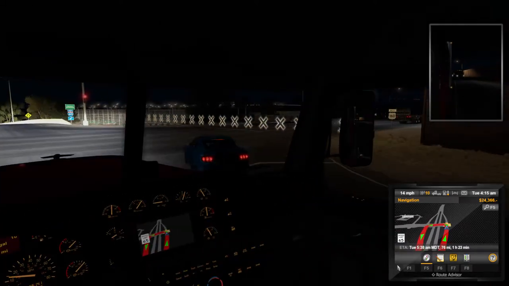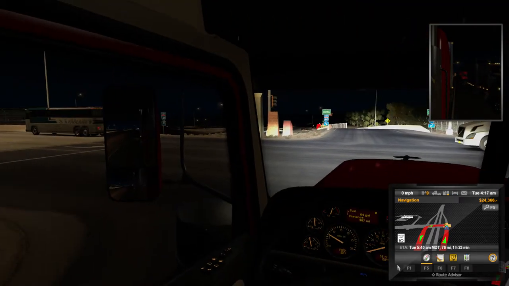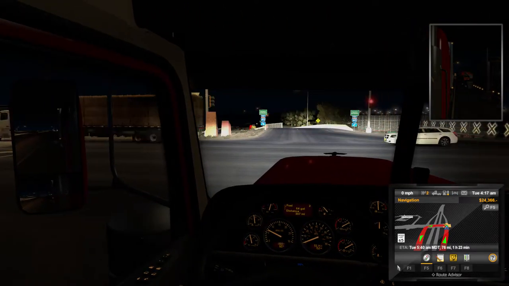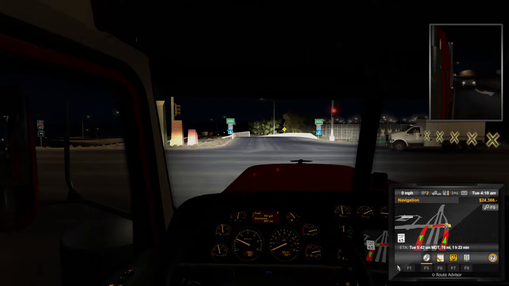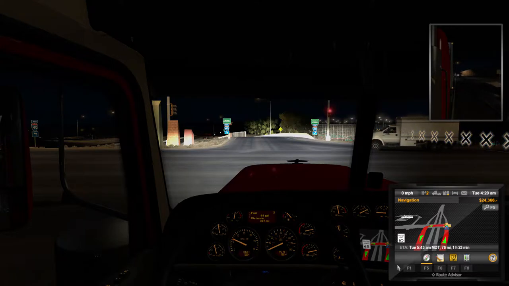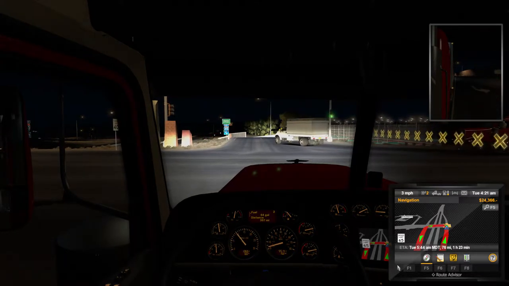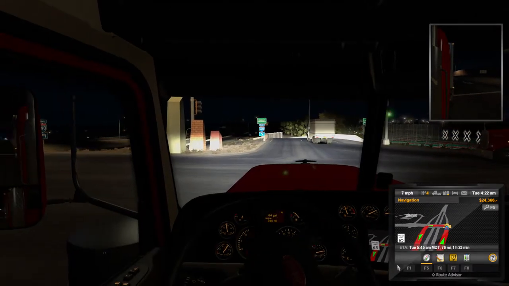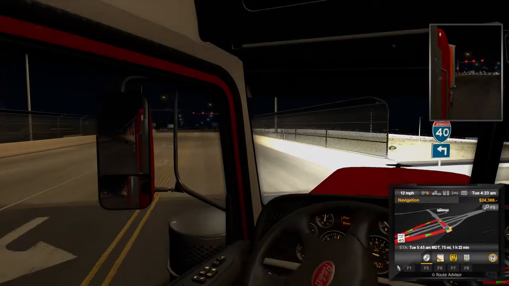Red light. Yeah, we better stop. I see traffic. 1, 2, 3, 4, 5, 6, 7, red light. 1, 2, 3, 4, 5, 6, 7, green light.